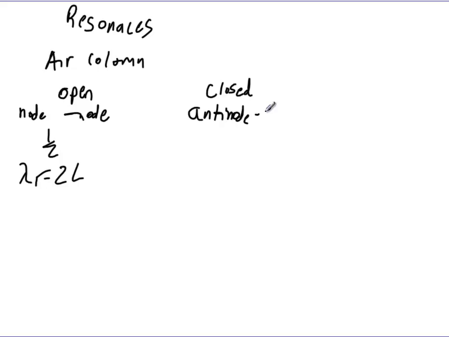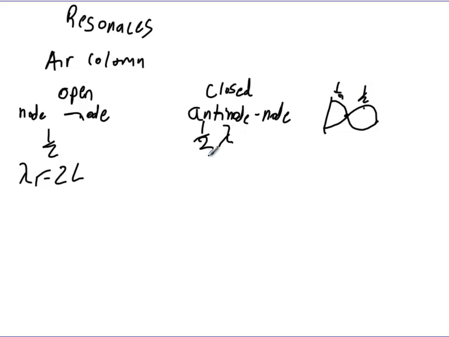In a closed tube, you have antinode, node, because one end is going to vibrate back and forth between high and low pressure, and the other one's always going to be medium pressure. Again, you're going to get half wavelengths in there. Every half you're going to go from a node to a node to a node. But the difference is you don't start with a node, you start with an antinode. So your first wave that fits is actually a quarter wave, and your next wave that fits is a 3/4 wave, because this is a quarter, and then every loop after that is a half of a wave.